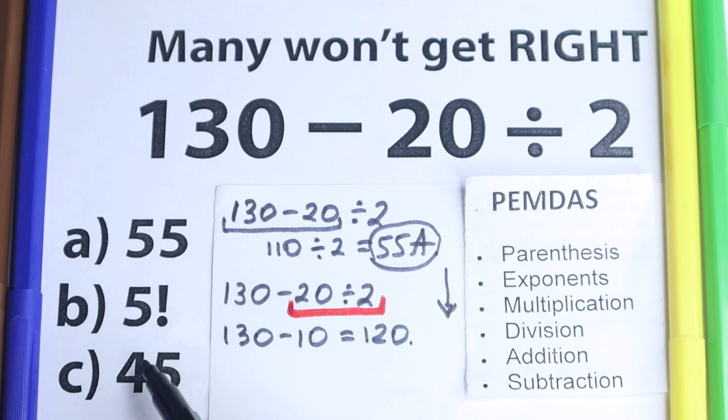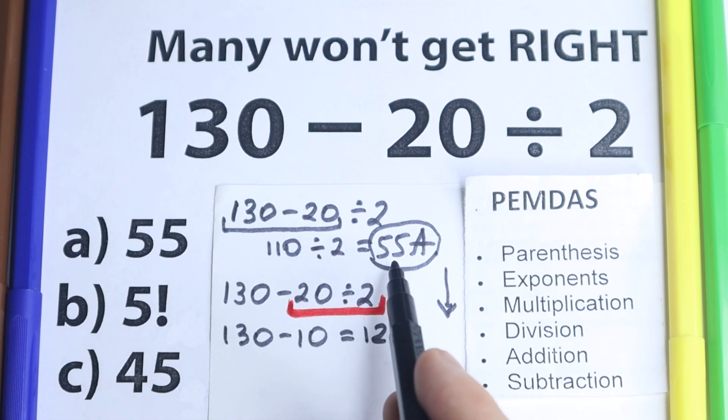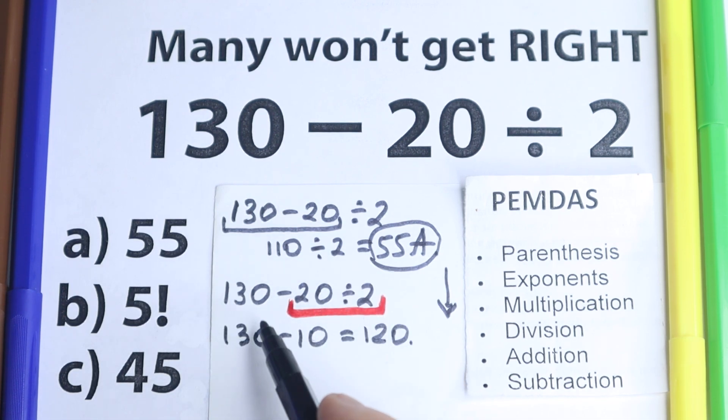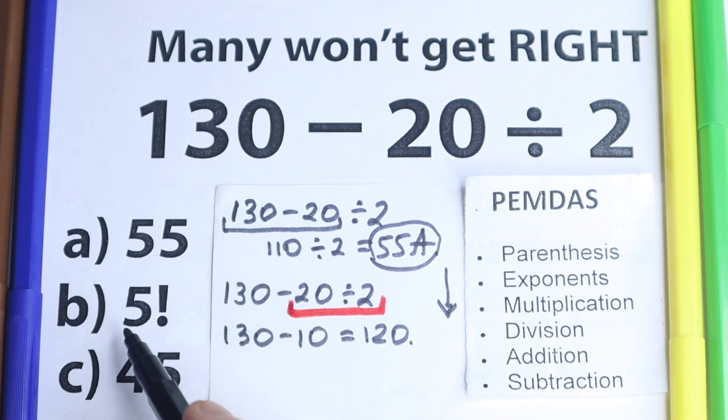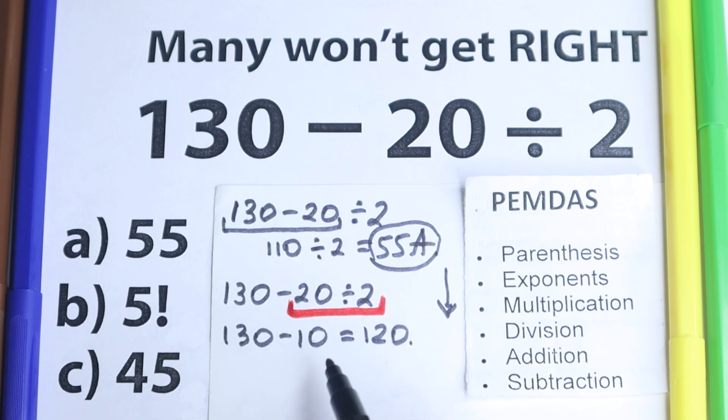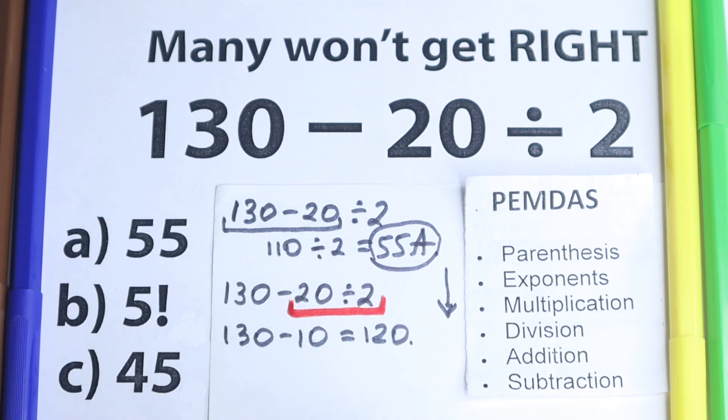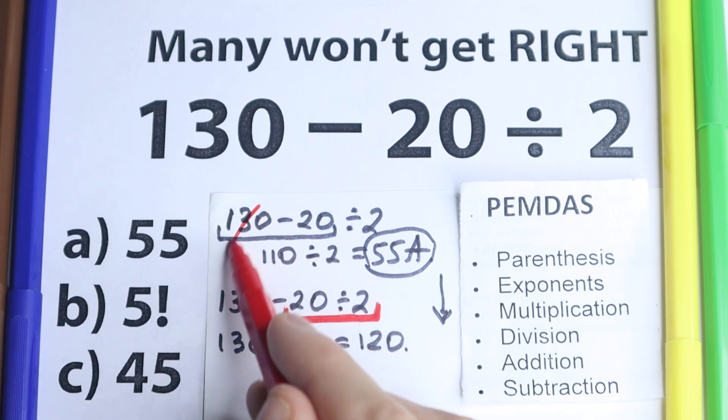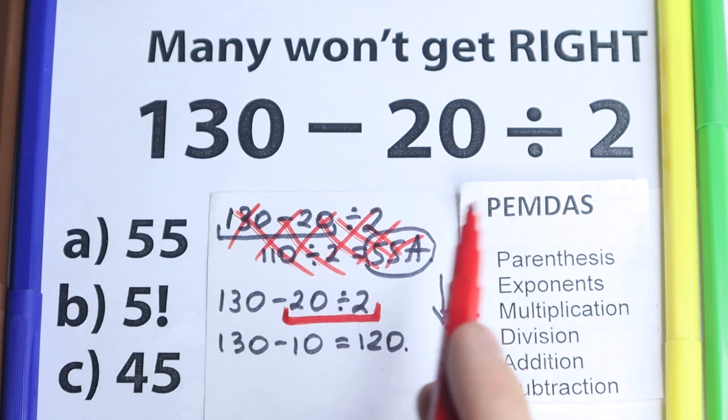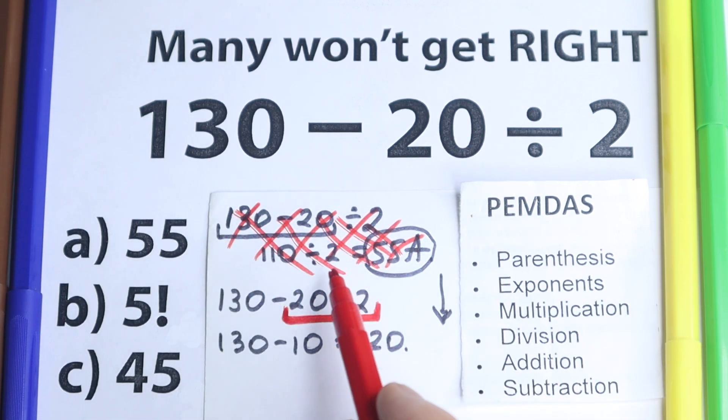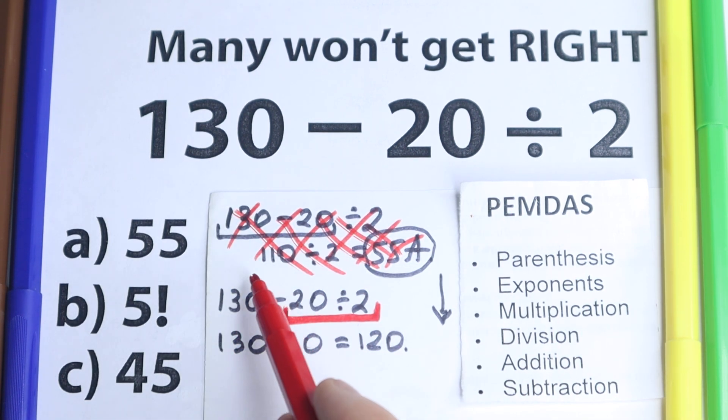But we don't have this option, and a lot of students say we don't have this 120, then 55 is the correct answer, even though they solved it in a correct way. But they don't see this correct answer right here. A lot of students go back to this 55 and say 55 is the correct answer. But my answer is right here. This is an absolutely incorrect approach because we cannot jump from left to right. We cannot start from subtraction. This is an obvious solution, but this is a wrong solution.